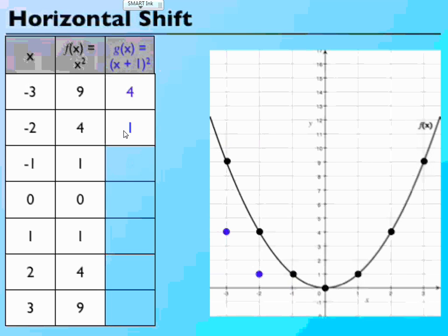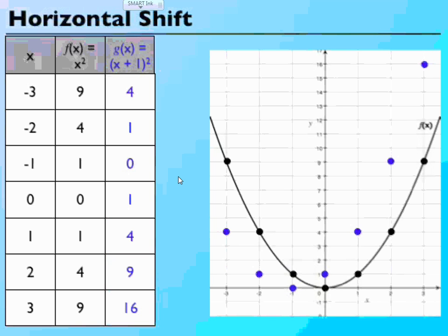Now, one thing to note here is to think about what happened to the x value when we plugged it in. When we plug into f of x, originally we just square the x value right away. So for instance, with 0, we plugged it in and we squared it. Now what we're doing is plugging it in and adding 1 to it. So basically we're looking at the next column. When I plug in 0, I'm really taking 1 and squaring it. When I plug in 1, I'm going to get 2 and then square it. When I plug in 2 into g of x, I'm going to get 3 and then square it. So that should help us to see this pattern here.